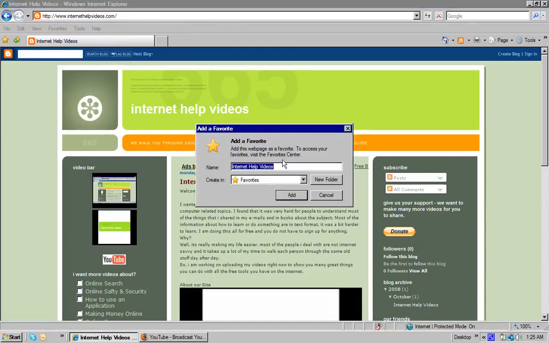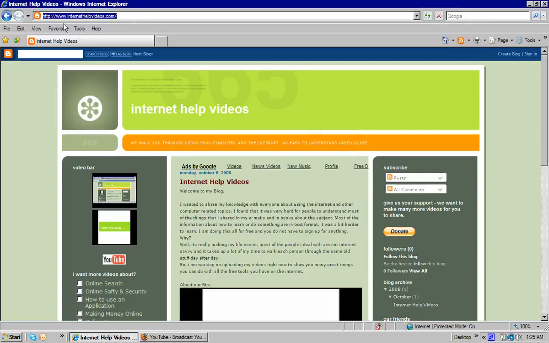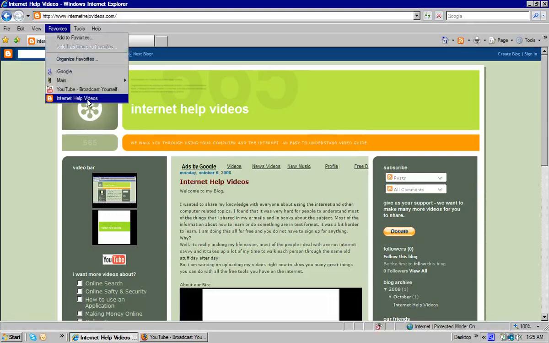And the first thing that happens is it's going to pick this up, and in the name field, it has the name of the website. So I can do one of two things. I can add it, and when I go back to favorites, it's here. Or since I don't want to have a huge list of bookmarks, and then it'll take up this part, and then it'll expand over, and then you'll have a big mess.